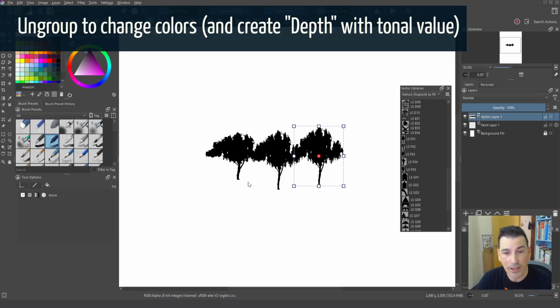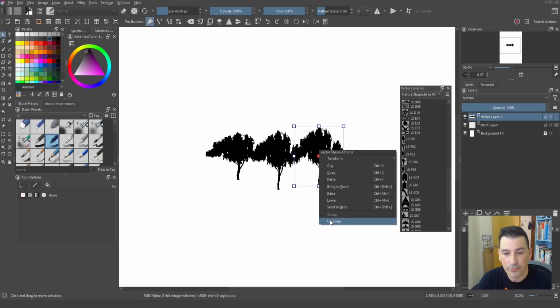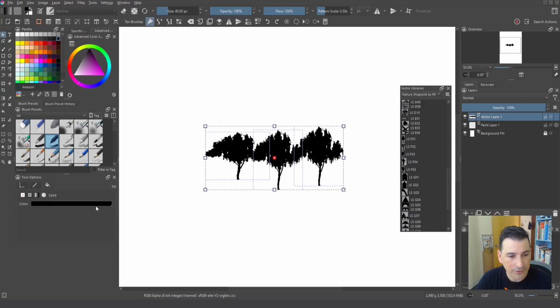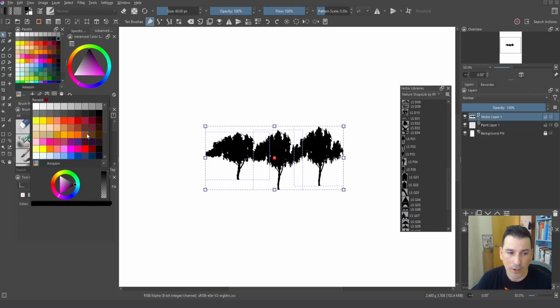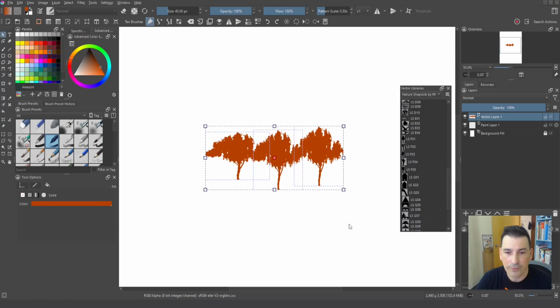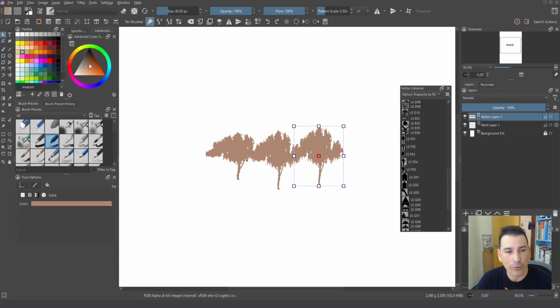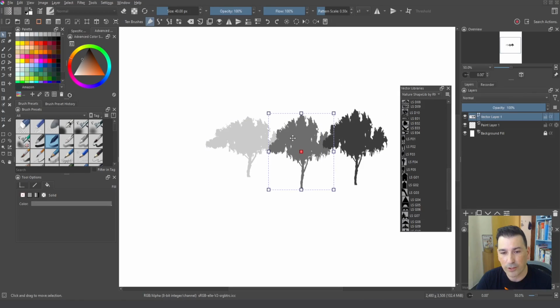Right now, everything is black, but we can ungroup all the elements, just selecting and ungrouping. You have seen that this has changed to black color, and that means we can control the color right here. And also we can control the color if I select the symbols right here with the color wheel. Isn't it cool? Let's go deeper. Imagine this is the foreground, something like this, and this is the middle ground, and this is the background. And you can see how using three different tonal values, we can play with depth.